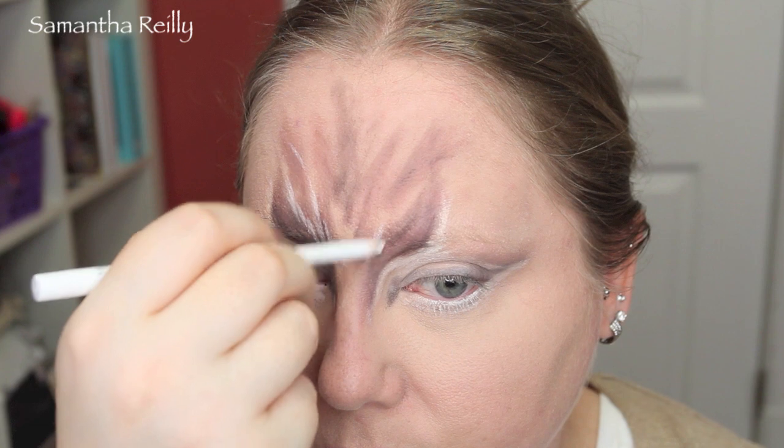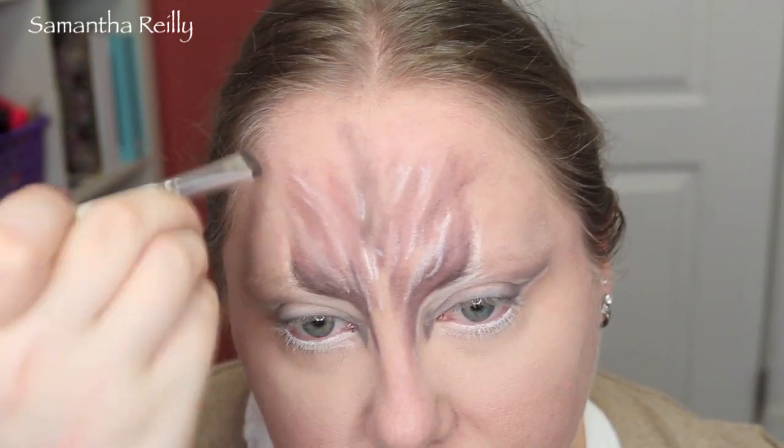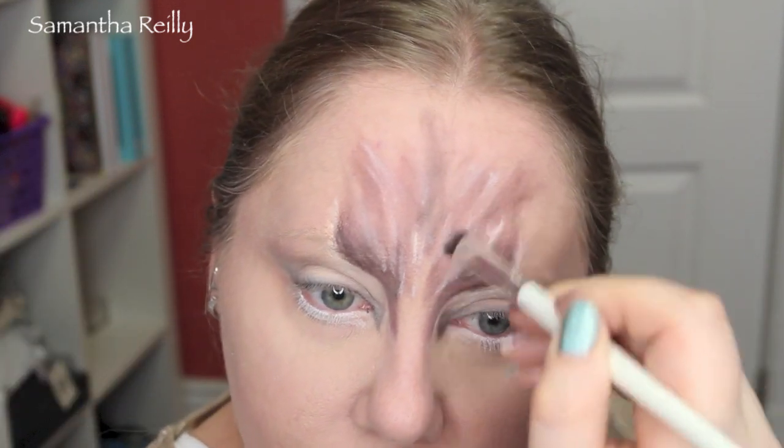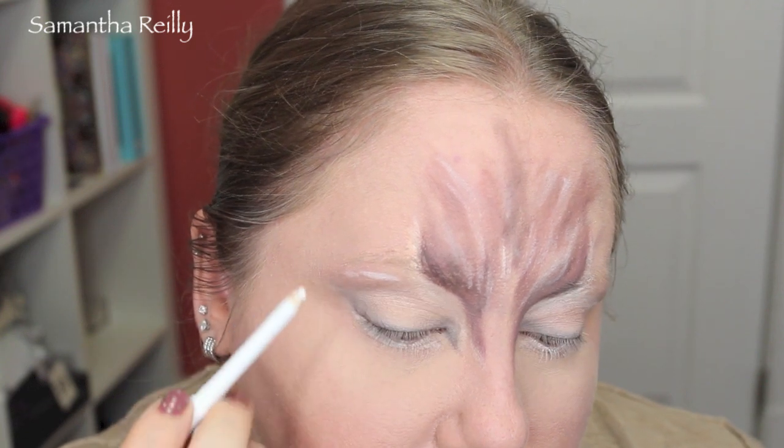So you can see here, I'm just mimicking hair by making little short strokes and just blending some more. I just keep going back and forth, and that's mainly what you're gonna see in this tutorial, just to add depth and mimic that hair.